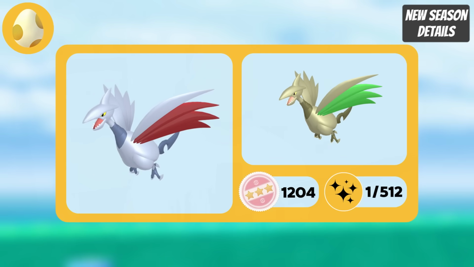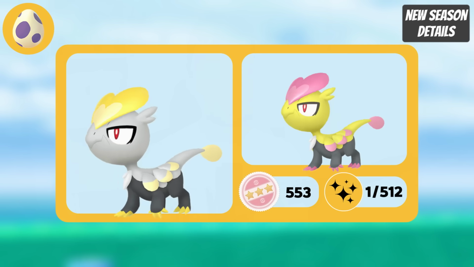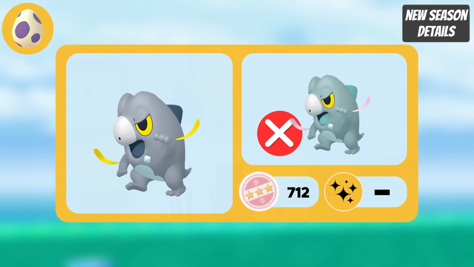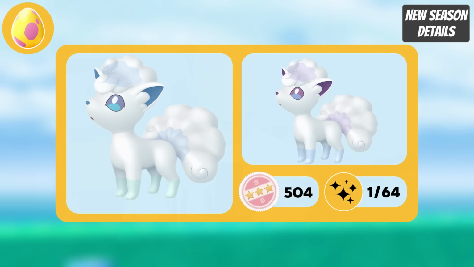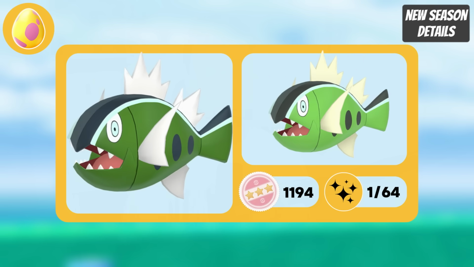From Adventure Sync 5km eggs you will be able to get Skarmory, Lileep, Anorith, Munchlax, and Riolu. In 10km Adventure Sync eggs, you'll be able to get Bagon, Gible, Jangmo-o, Charcadet, and Frigibax. And in the 7km eggs you get from Mateo's Gift Exchange, you will be able to hatch Alolan Vulpix, Hisuian Sneasel, Galarian Corsola, Pawniard, and the white striped Basculin.